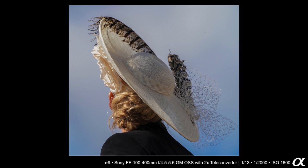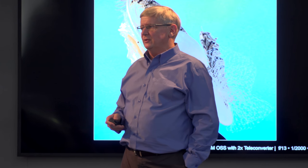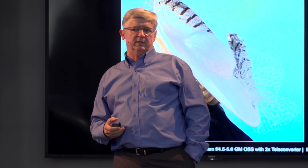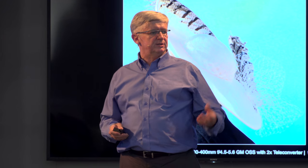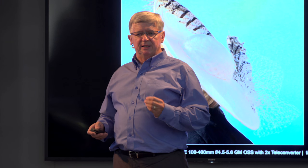Lenses. One of the other surprising things about Sony is with their lenses. I come from the other big manufacturers around here, and I always thought they had the best glass. And one of the things that I found out is that when I started using Sony lenses, especially the G Master lenses and the Zeiss lenses and a lot of the other G lenses in their lineup, Bob Martin, a very famous sports photographer from the UK, and I were having a discussion that these lenses seem to be just a little bit better.